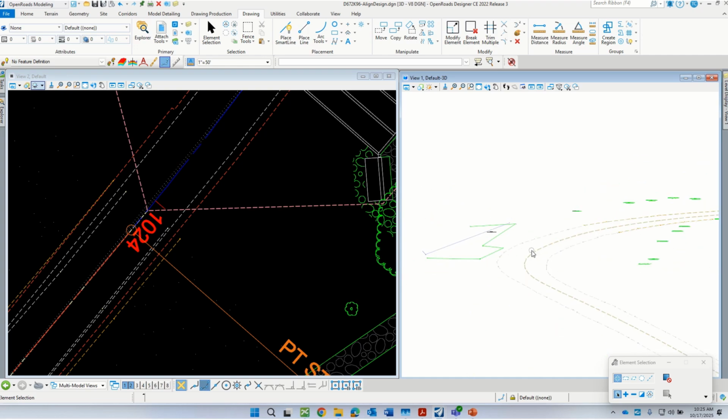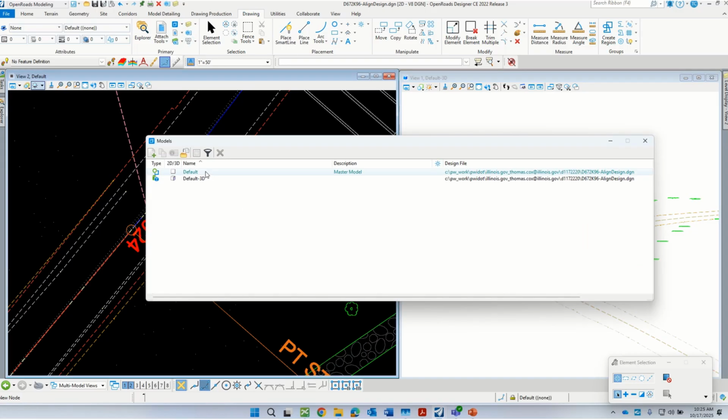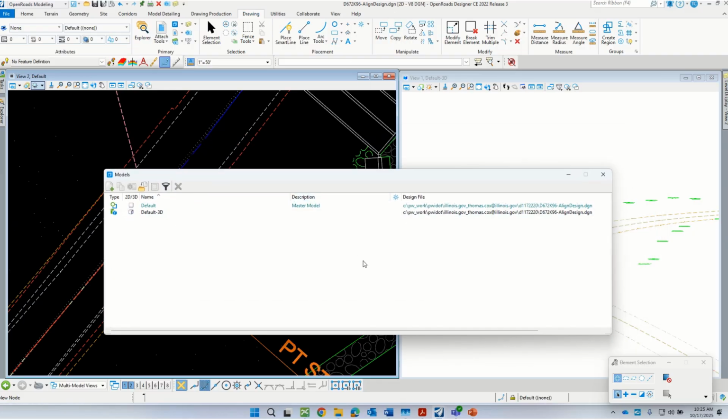So that's a 3D file. And so you can see that we're in one design file, but notice when I made that window active that it became the 3D file. Or if I go over here and click on this window, it's a 2D file. That's because if I look at my models, I can see that this one design file contains a 2D and a 3D. But let's keep talking about this project.